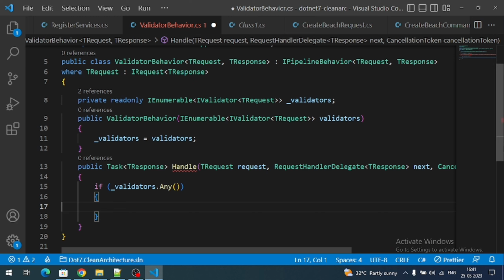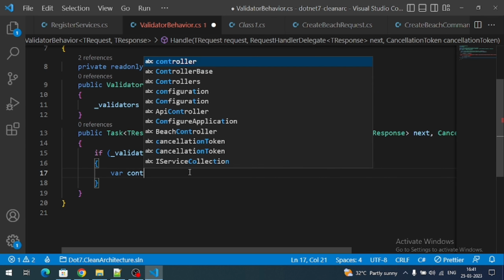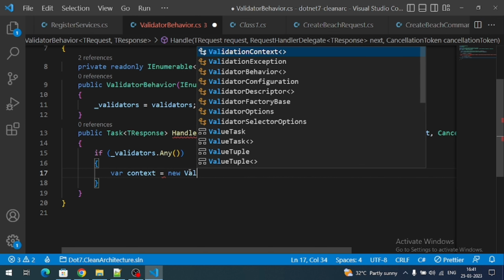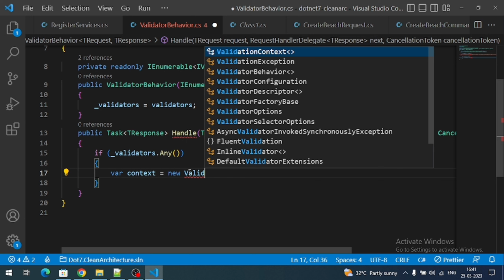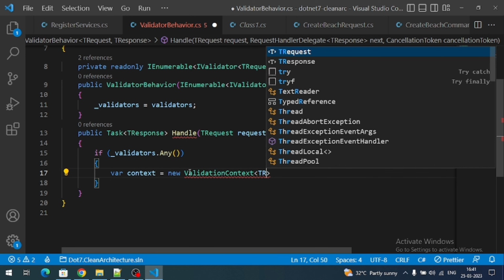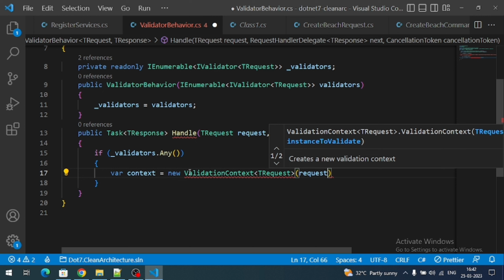If at least one validation is enabled, this if gets executed. Now var context equal to new ValidationContext for my request object, which is TRequest, and I must pass my request.